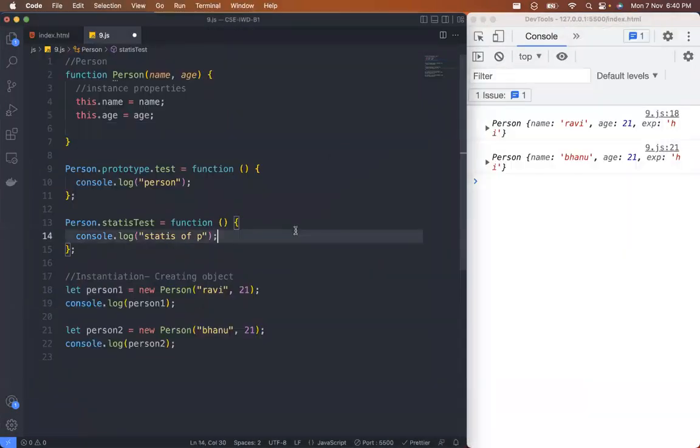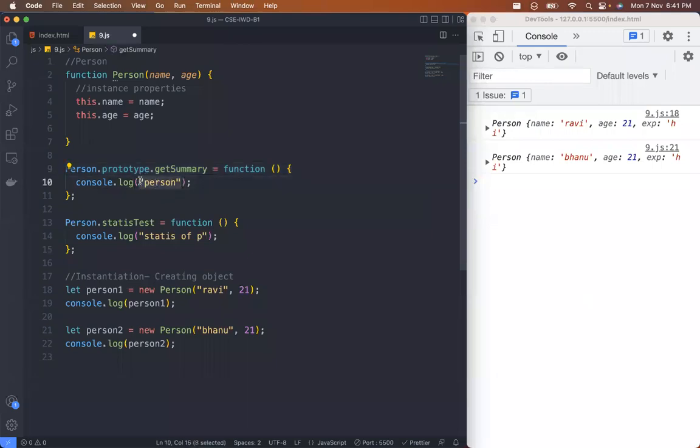Instance method means the methods which can access and work on the objects. The methods which can access the properties of the object and process the data are called instance methods. For example, I have taken a method called test here. What is the purpose of the test method? I have just made it as a test. For example, let me make it getSummary. If anyone wants to get the summary of this person, they are going to call this method.